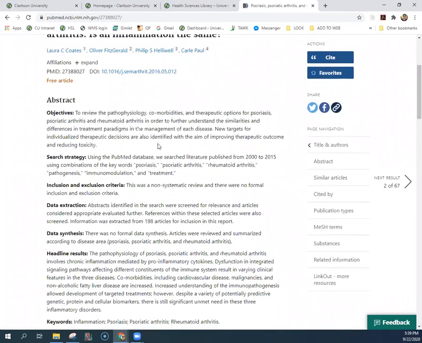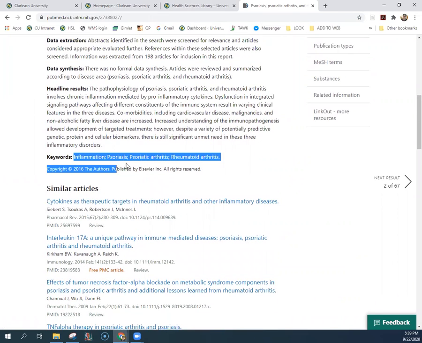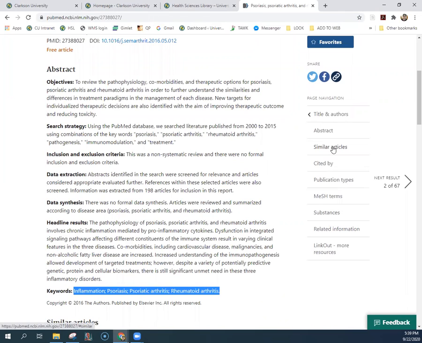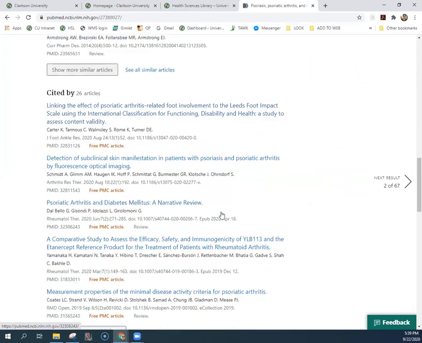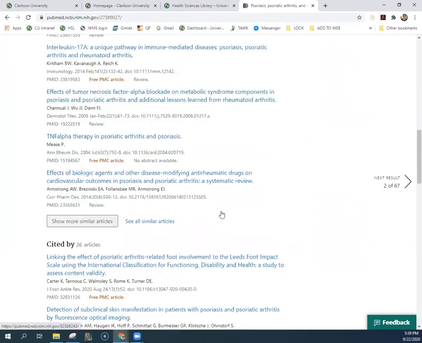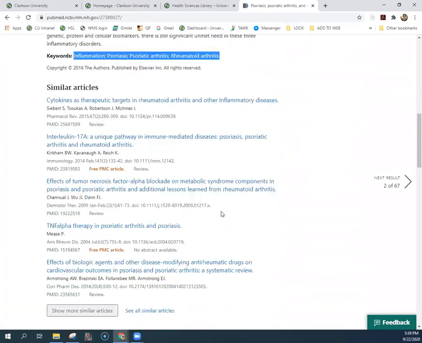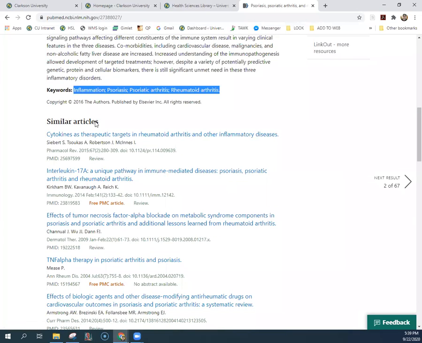It's giving me the abstract. It's telling me some keywords that have been identified. It's being tagged with, the way we, if that helps to understand that. Similar articles, cited by, related information. I don't see a link to the reference list just yet, but we're going to go look for that in a moment. So we see the forward, which is the cited by down here, and I can link out to any of those articles. They're hyperlinked. Here is the similar articles, the all around.